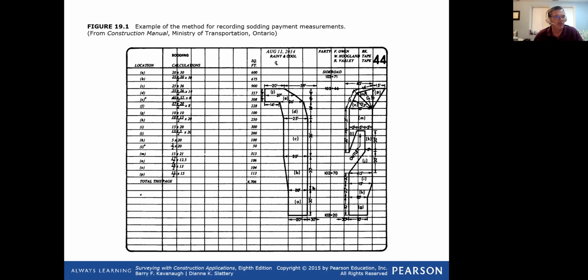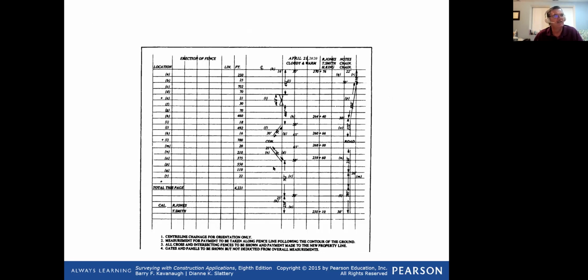Or you could start working out a series of triangles and rectangles and irregular shapes and start trying to put in how much sod you have by figuring out the area of a bunch of triangles and rectangles. Same type thing here in this particular slide. This is for a fencing that's being put in. You're looking more here at linear feet, not square feet, and you'll be able to just sort of go along.